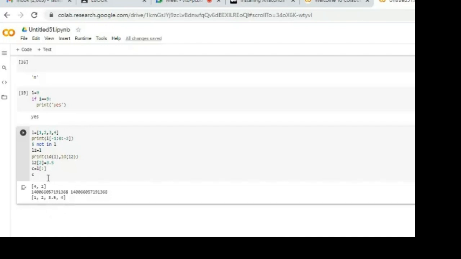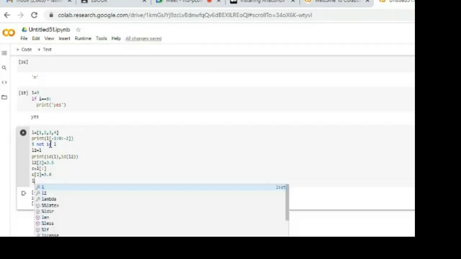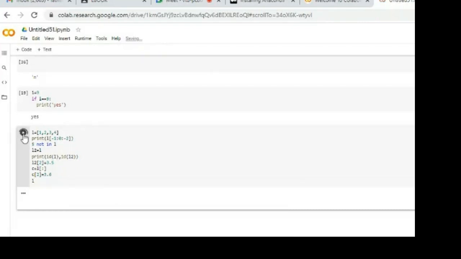But if I make some changes, the same thing, C of 2 equal to 3.6, and print C, I'm getting this answer. Now, if I print L, in L there is no change.